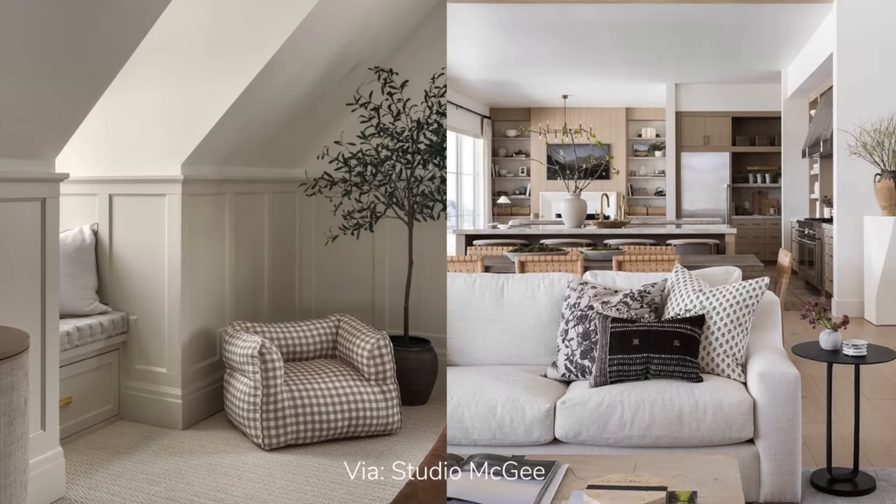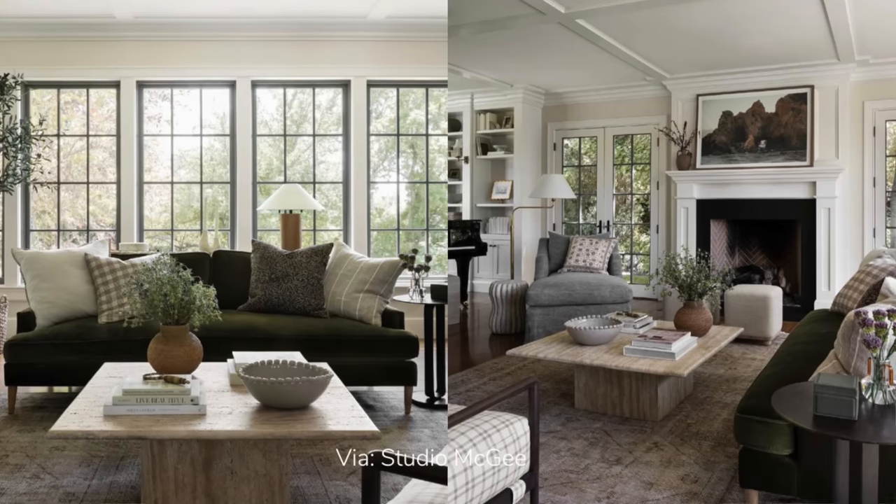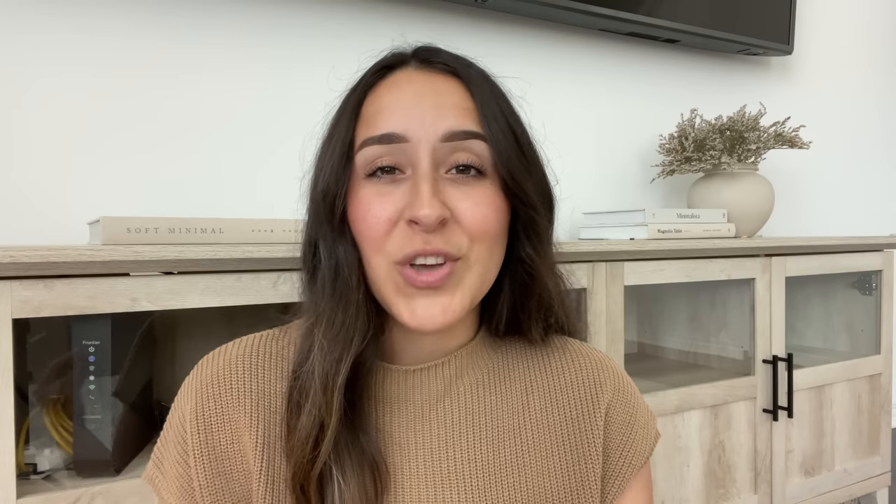The very first tip is using warm colors. I don't mean just using neutrals like beige and brown — I mean using colors that have a warm undertone. So maybe a green with a warm undertone, a brown with a warm undertone, or if you want to add reds or pinks, using colors that have that warm undertone will make it feel a little bit warmer, cozy, and welcoming. Think about fall — it feels so cozy because we use warmer colors like brown and orange. You can incorporate warm colors year-round to keep that coziness throughout the whole year.